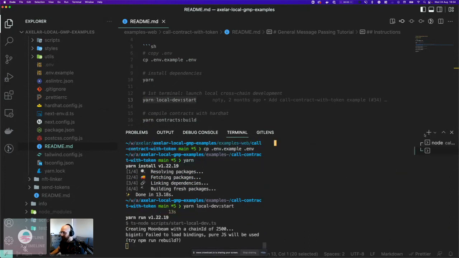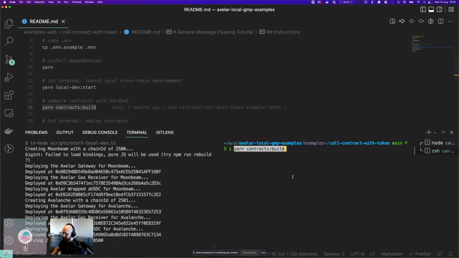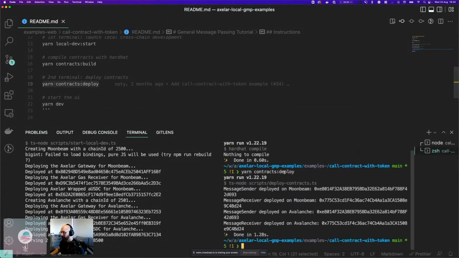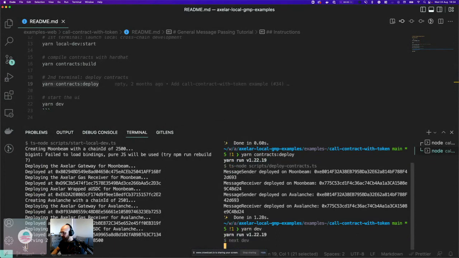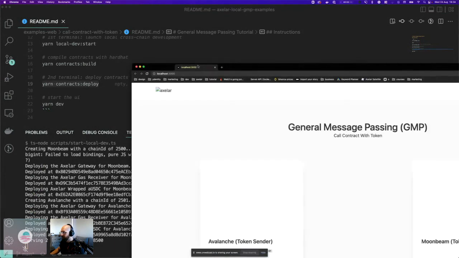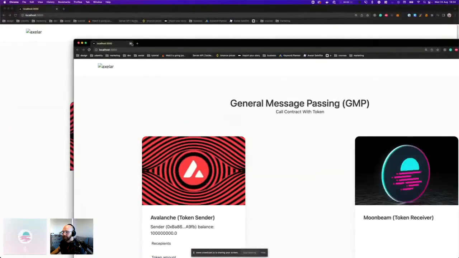Now open another terminal. I need to build the contracts. And I need to deploy the contracts on that environment. And once it's deployed, I can start the UI. Here we go. Actually, I can just refresh that.